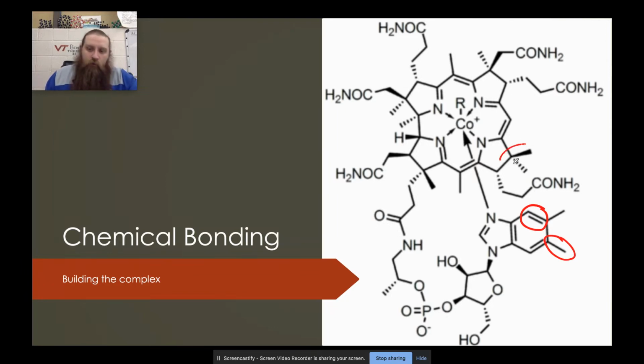We should say, oh, there's a wedge, so that bond is coming out at the viewer. It's coming towards you. Here's a hash mark bond. It's going away from you. There's an ion. It has a plus. So even though we're not going to be drawing anything nearly this complicated, hopefully by the time that we're done with some of this bonding, we'll be able to look at a chemical structure and at least identify a couple of its parts.